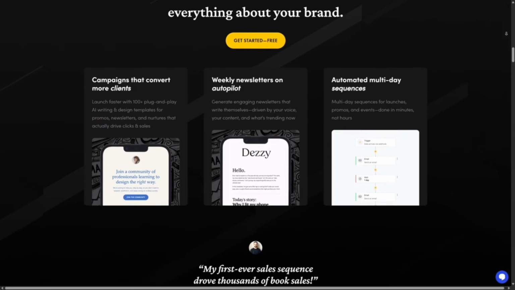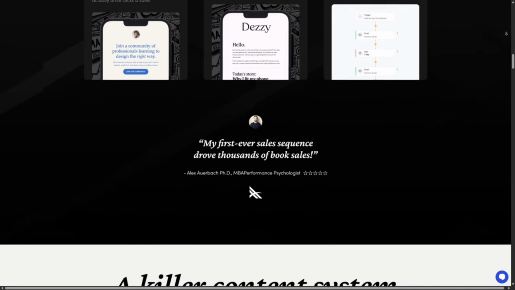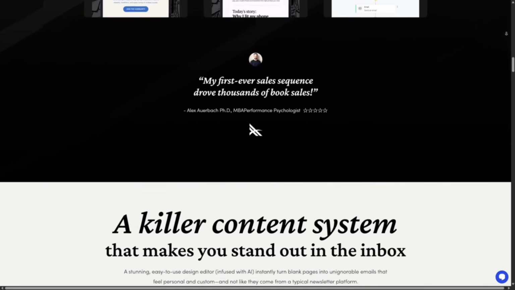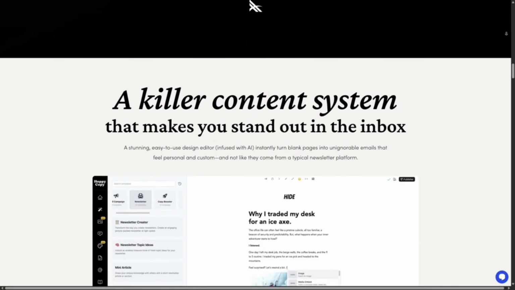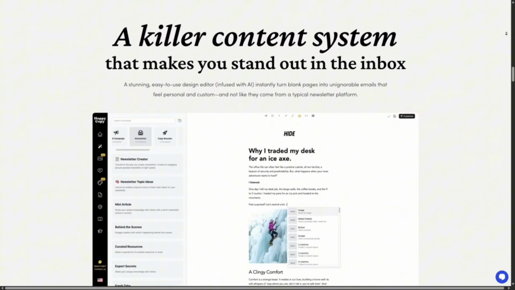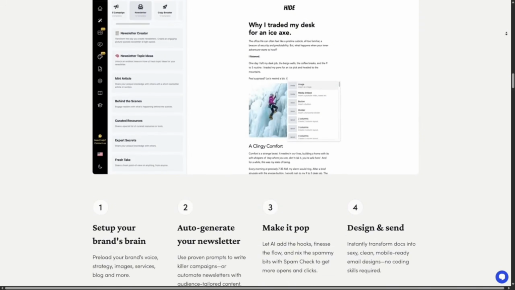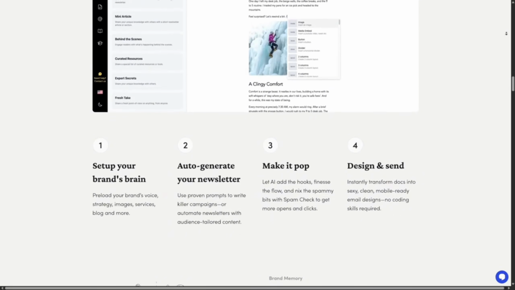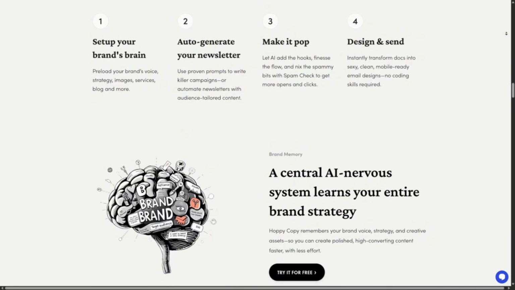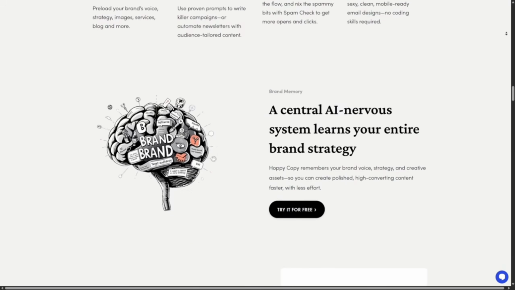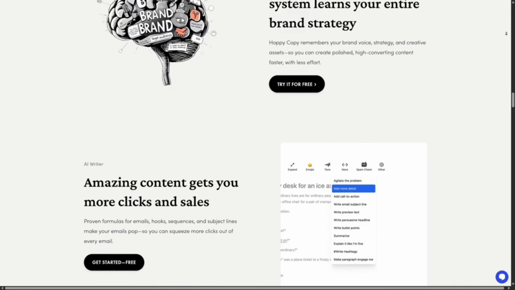Let's start with first impressions. The interface is clean, super intuitive, and very beginner-friendly. You don't need to be a tech wizard to figure it out. Once you sign in, you're greeted with a dashboard that walks you through the process of generating email content using AI. You give it some basic inputs, your brand, product, audience, a few lines of context, and boom, you get a full draft email. The quality, surprisingly high. It's fluent, relevant, and often quite catchy. You can tell it's not just a generic content spinner, it's trained with intent.